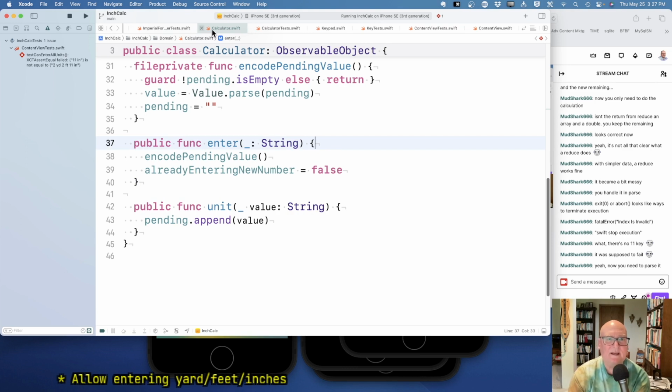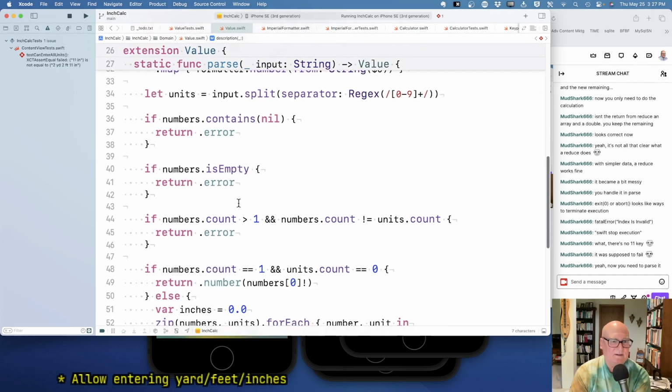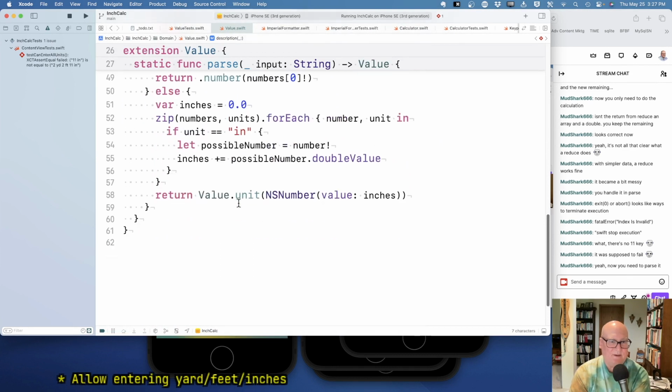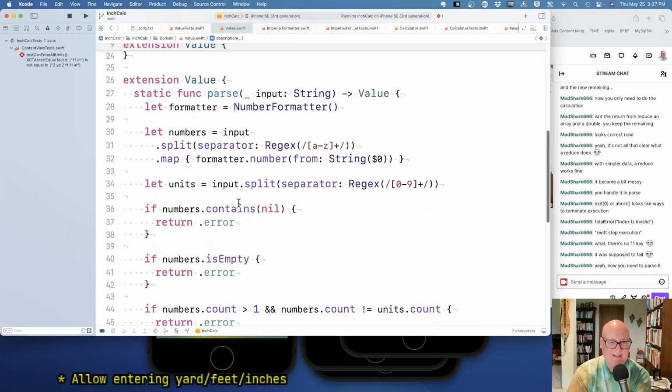I kind of thought we had. Oh, you're right. Okay. Well, that's a good thing for tomorrow. We've got a failing test. Failing as it should.